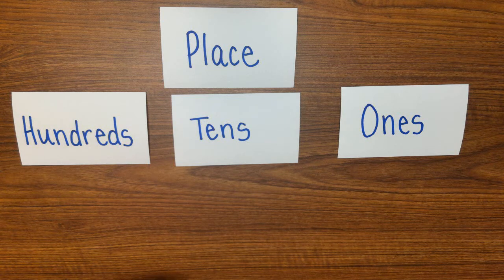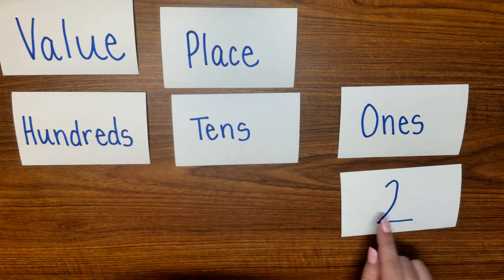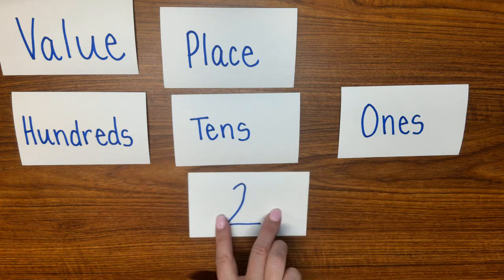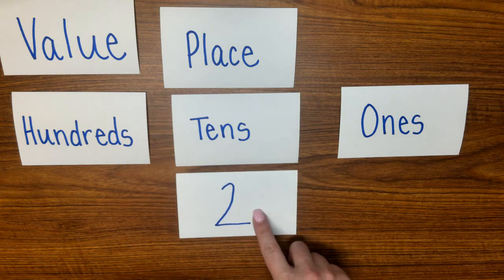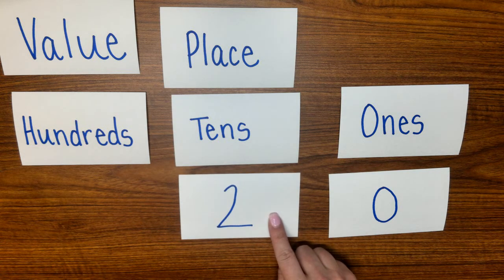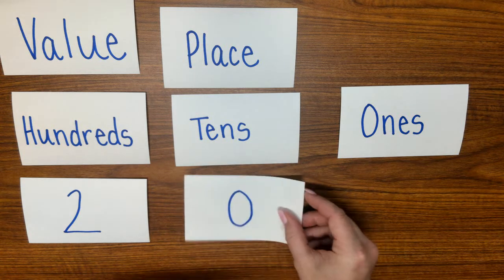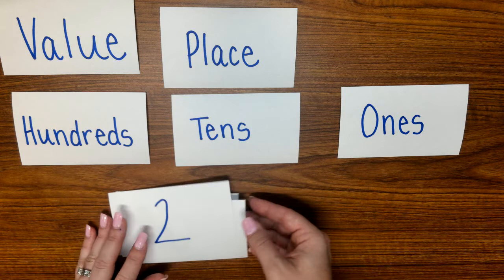Depending where I put my digit in the number, the value is going to change. That's another important word when we talk about place value. If I put a 2 in the ones place, the value is just 2 because I have 2 units. But if I move that 2 to the tens place and I have 2 groups of 10, the value is going to change. It's no longer worth 2, it's actually worth 20 because I have 2 groups of 10. Or if I took that same 2 and put it in the hundreds place, I am now saying that I have 2 groups of 100 and the value is actually 200. Those are important words that you remember from first grade, and we're going to continue talking about those words as we go through our lesson today.